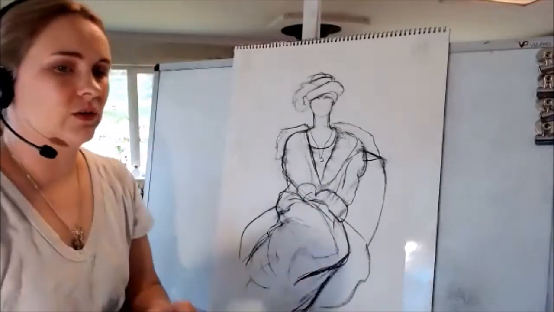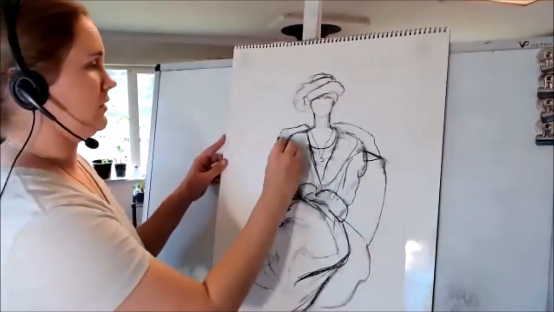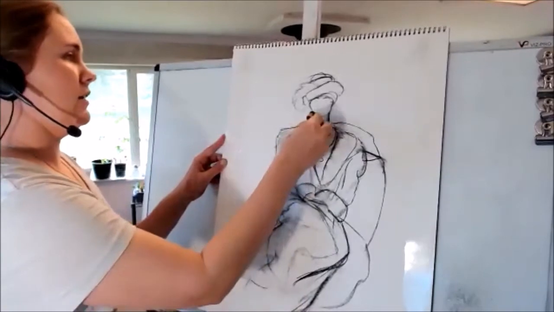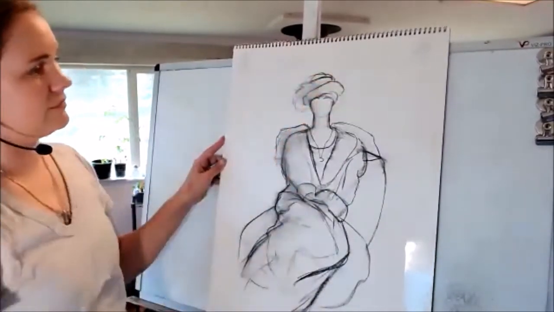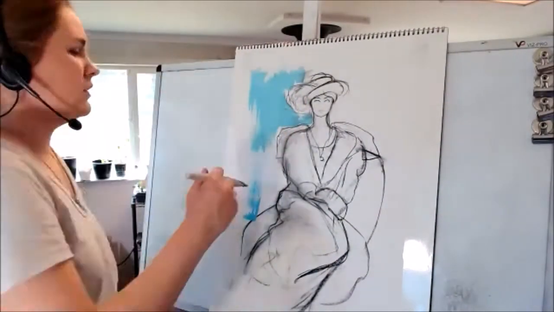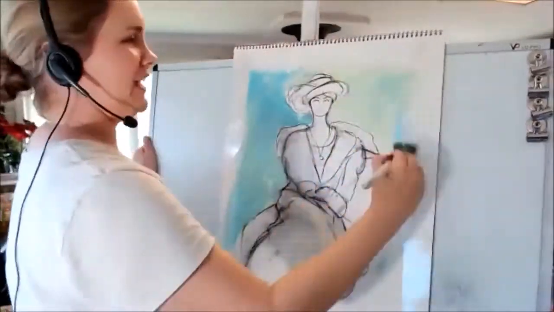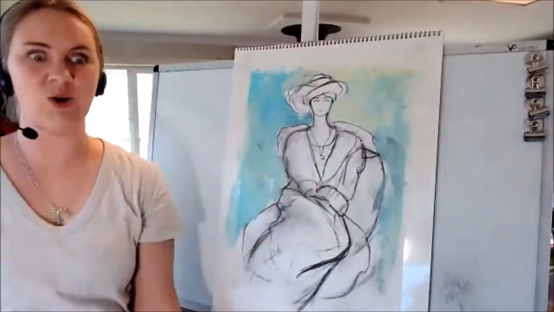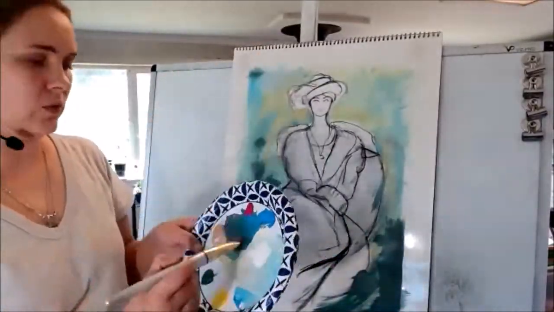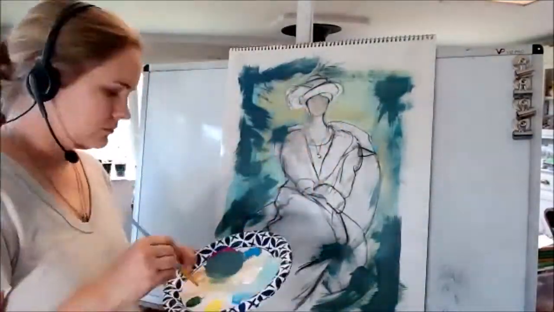The other thing you can do is of course get a little cloth sham and kind of add some value to it. You could add some value in really quickly, maybe to one side, that would make it almost seem like a form, like the lighting's coming from over here.